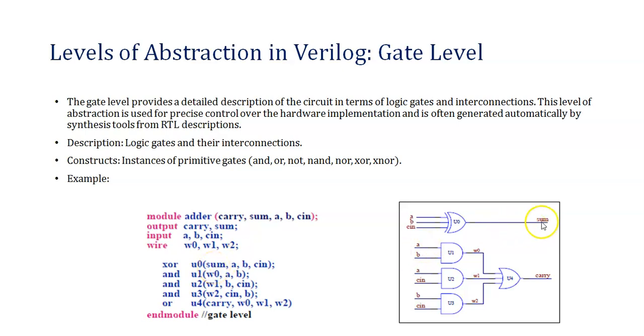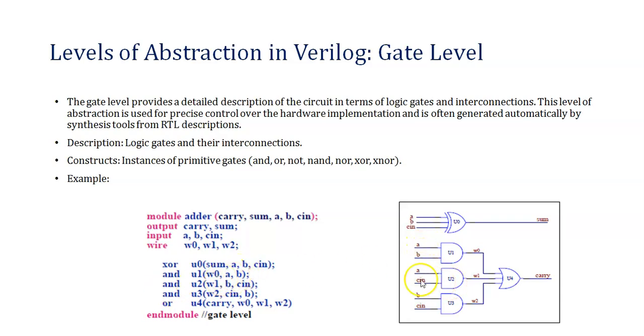So the output is what? Sum. Then we have written a comma. What are the inputs? A, B, C. That is there in the port. So we have written the output first, then separated by commas the inputs: A, comma, B, comma, C, because it has 3 inputs, 1 output. The next instance is U1, which is the AND gate. There are 3 AND gates, differentiated by the instance names U1, U2, U3. So the first AND is written, the instance is U1. So W0, that is the output, you need to write first, that is wire W0, we have mentioned it over here, and A, B, that is mentioned over here.